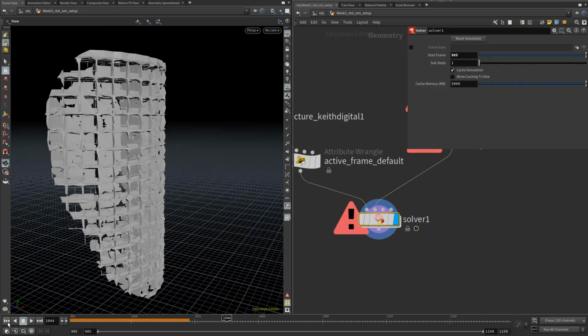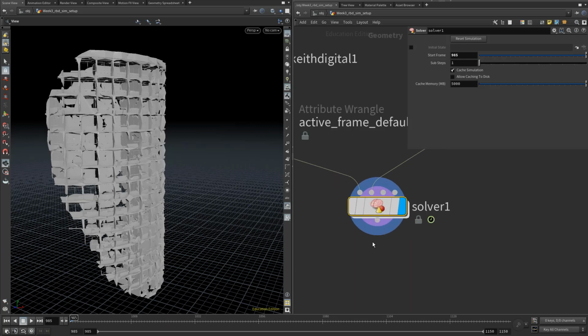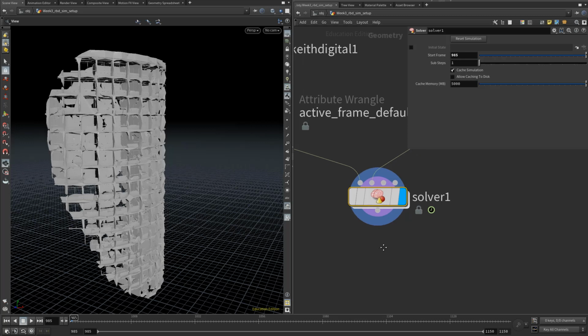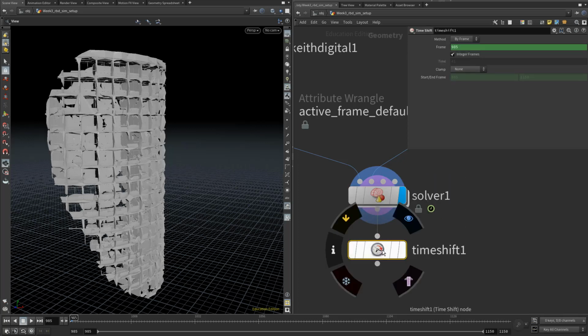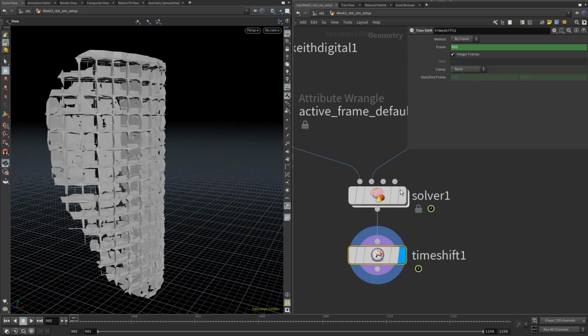Now this isn't a requirement, but I often like to use a time shift at the end of the SOP solver to force this to give us the result at the end of our overall time range. In some cases, when using a SOP solver, this is important. In some cases, it's less so, but I find it cleaner to work this way regardless. So you can create that time shift, Control-Shift-Click to remove that frame expression, and set that to 1150, and let this run for a moment. In my case, this is taking a little bit over 30 seconds.